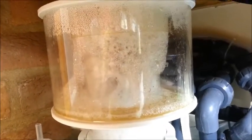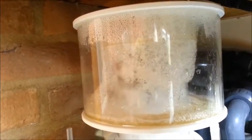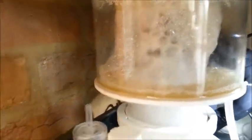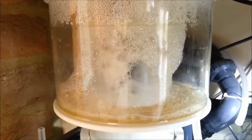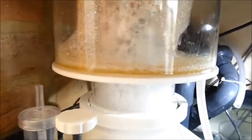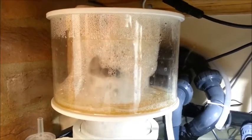It looks to me as though the bubbles get big and break right now about halfway up the cup. And then eventually they seem to build up enough of a permanent, non-popping head of bubbles until they start overflowing. So I thought, well, looks like a dry skim to me, not really knowing much about it. The bubbles come out and they don't pop much. They sit there for ages. Maybe that's normal. You would have thought if they're not going to pop at all, I'd have a cup of foam overflowing, but I haven't, so they must be popping at a very slow rate and just slowly building up this tea-coloured skimmate. So I'm hoping this is about right, and that when I've got some stock in the tank, I'm going to get some darker muck.